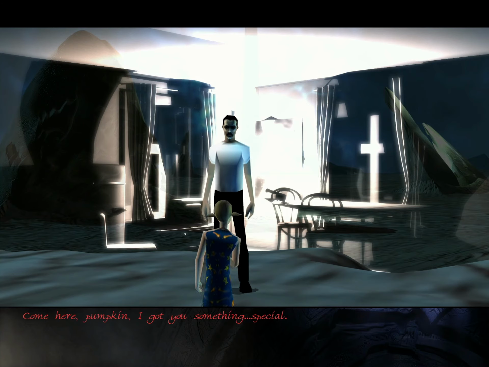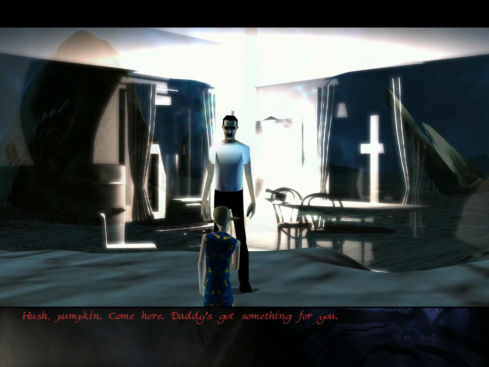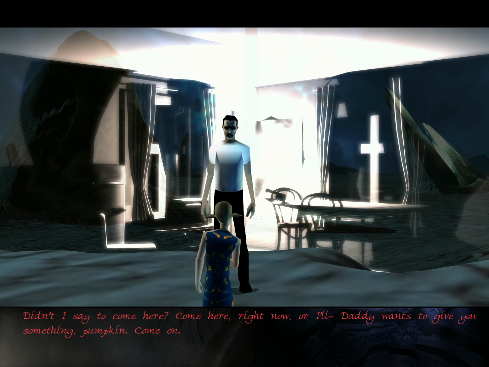Come here, pumpkin. I got you something special. Dad? Daddy, is that you? Hush, pumpkin. Come here. Daddy's got something for you. Please, Daddy, don't hurt me. Didn't I say to come here? Come here, right now. Daddy wants to give you something, pumpkin. Come on.